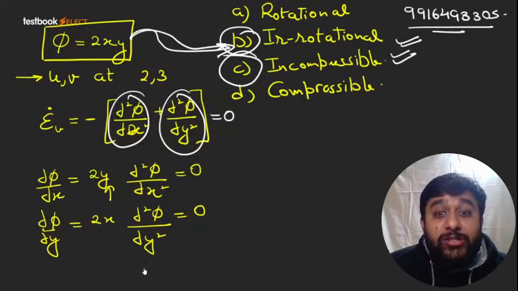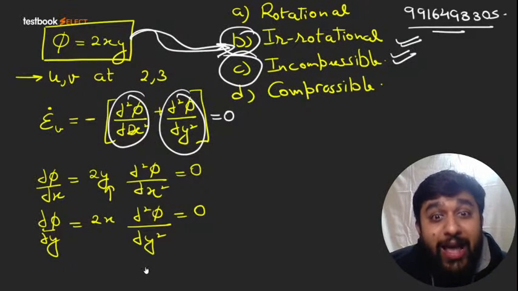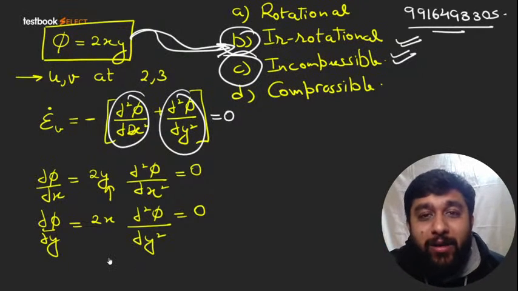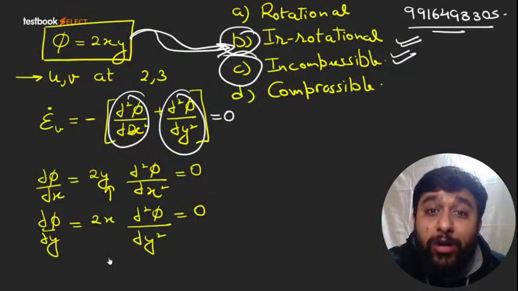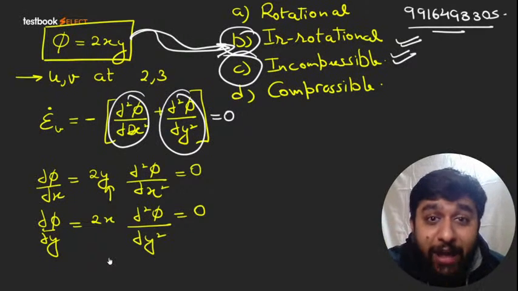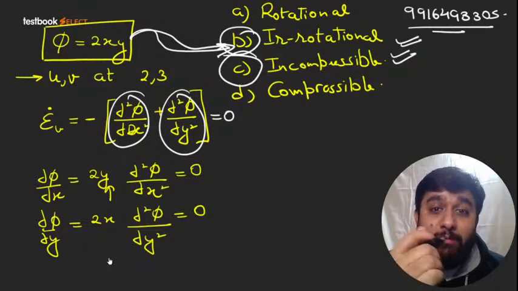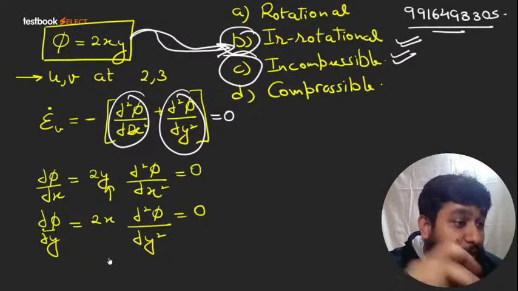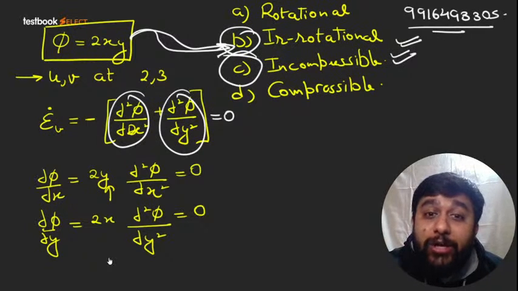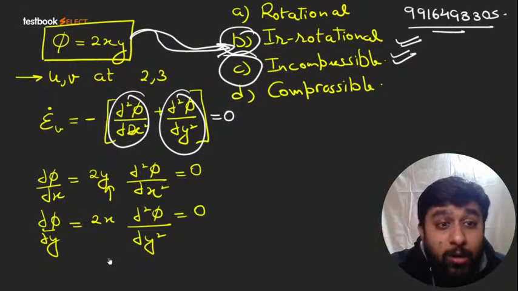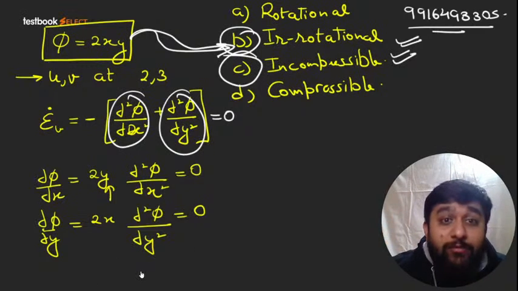Okay, so this is an irrotational as well as incompressible flow. So guys, please remember, whenever they ask you about irrotationality, they are also asking about incompressibility. There are different conditions for them, so you have to check them separately, and you have to check them both. If you do not check them both, you will get a wrong answer. This is an MSQ question. Now the question will be, what is the velocity value?